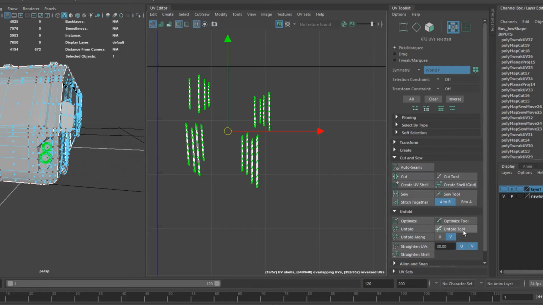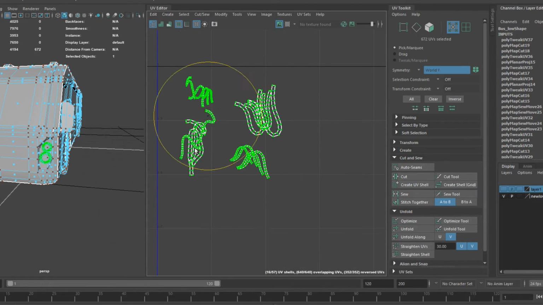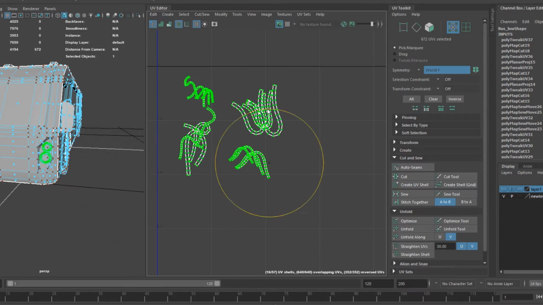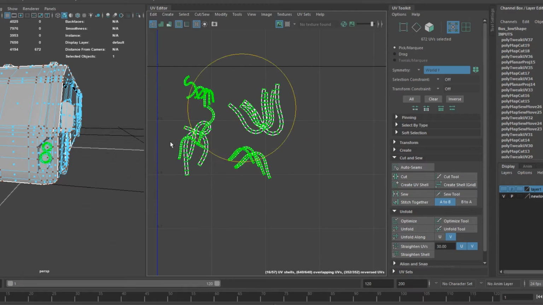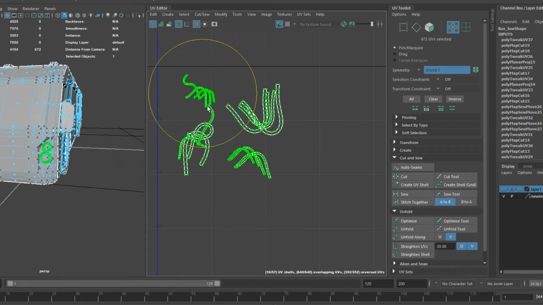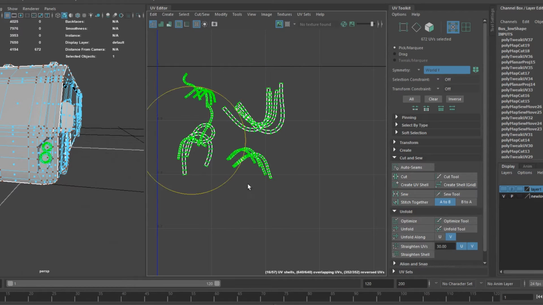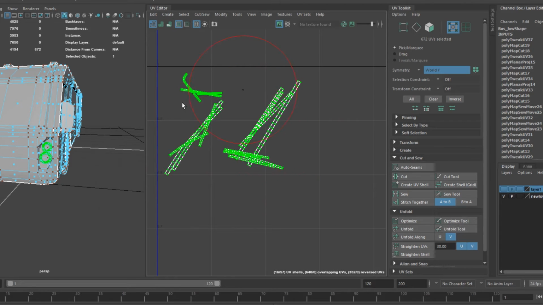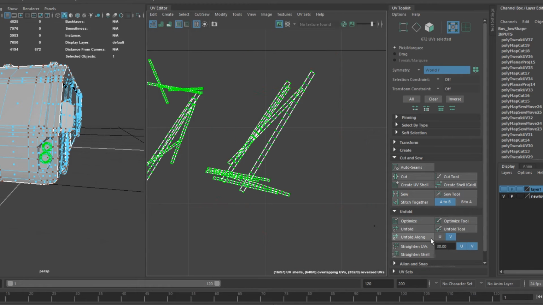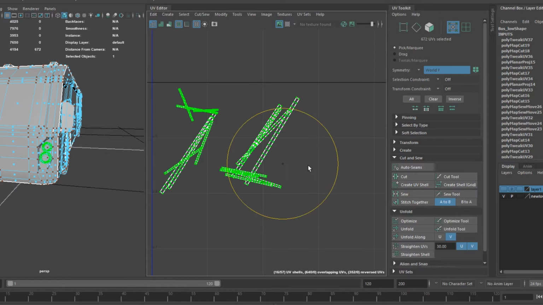But we want to avoid... there we go. So by straightening these out and messing around with both the optimize tool and the unfold tool, we're able to get these to where they should be.